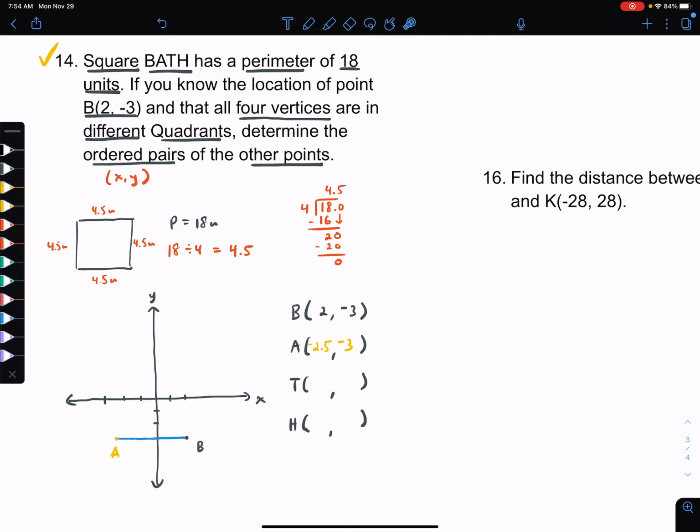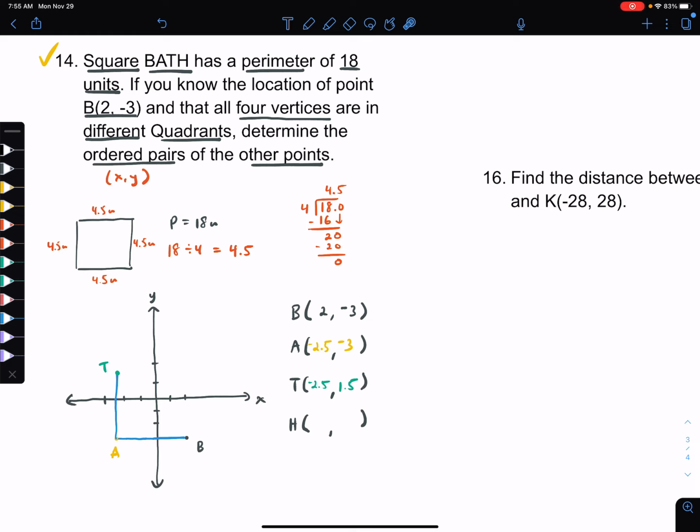And then let's see, we need to find the next point, which is going to be T. So let's go up here. So this is going to be 3 units up to the x-axis. I need to go another 1.5. So 1.5 is maybe like right here. I'll call this point T. And for point T, we know it's going to have the same x value as A, right? These have to match because all we did was go up. We didn't move left or right. But the y value is different now. So the y value is now going to be, I believe, 1.5.